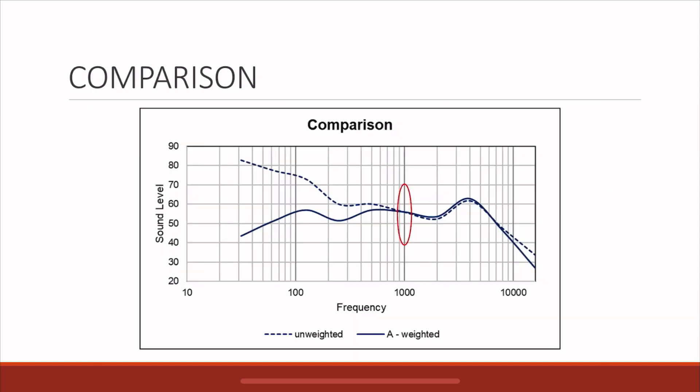Here's a comparison of unweighted and A-weighted. You can see the dotted graph is the unweighted, whereas the one without dots is the A-weighted. The A-weighted is cutting down on the bass, the lower frequencies, and amplifying the 2k to 5kHz. But at 1000 hertz, they both are the same. If you see a graph that's extremely loud in the bass region but you can't hear it, it's because you have not added the A-weighting. When you add the A-weighting, it's actually representing what you're actually hearing.